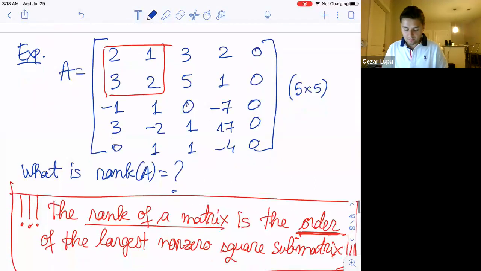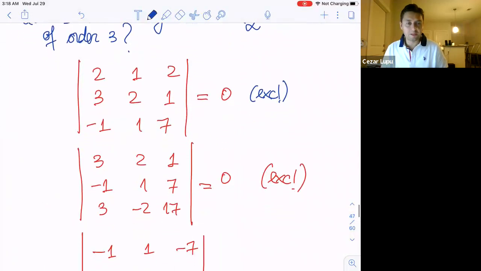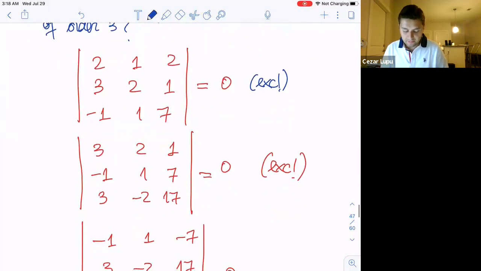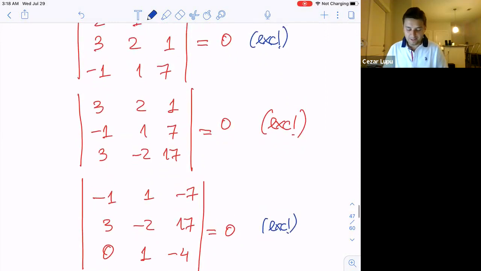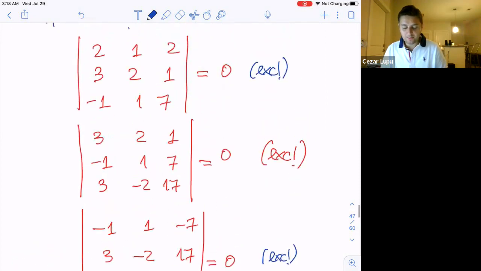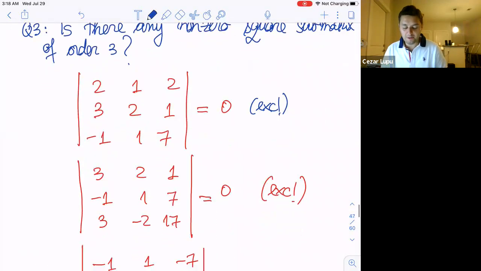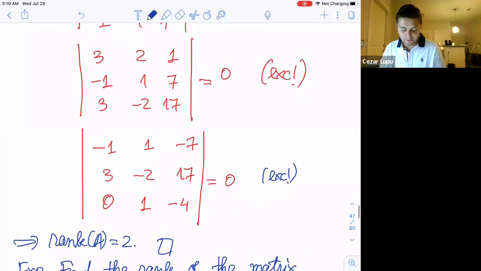take, right, basically I look at these minors. The second minor, and again, I will leave it to you as an exercise to show that all three of them are zeros. So unfortunately, I didn't find any non-zero minor, so I have to stop here. I cannot go further, so the rank will stop at 2. That's it. So the rank of the matrix is 2.